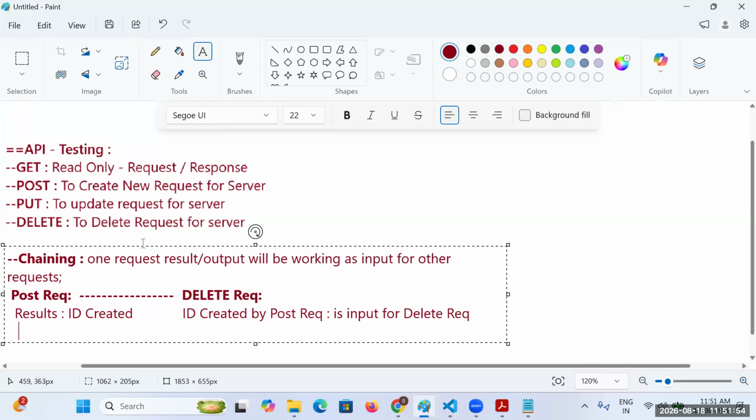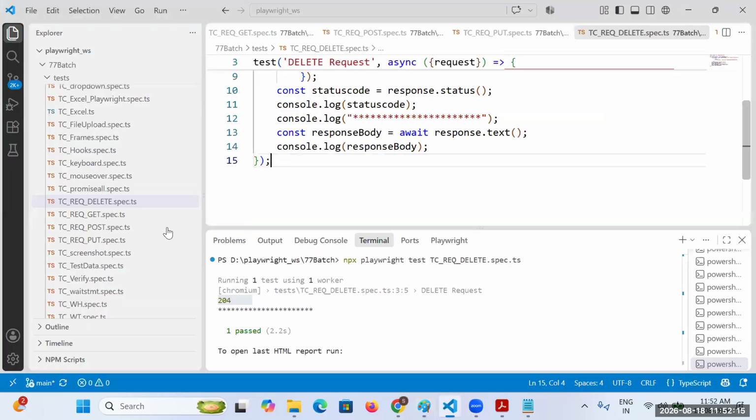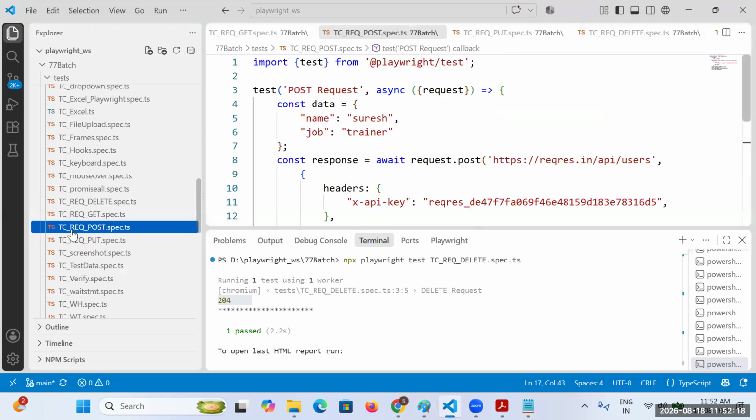First, you work with the post request. Whatever result you get from that post request works as an input for the delete request. Let's see how you write that program.